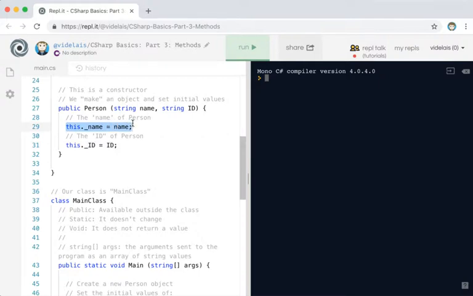Line 29 says, when you get the value of the first parameter passed into this, assign it to this._name. So the name member of this object we're currently looking at. And we see this again on line 31, the this keyword referring to Person and its member _ID.